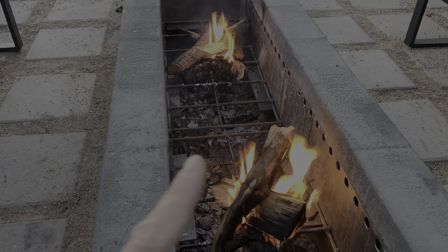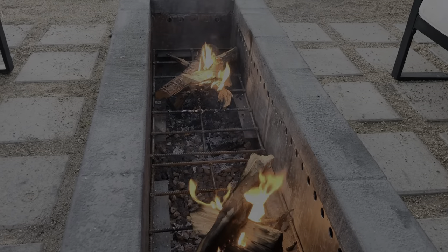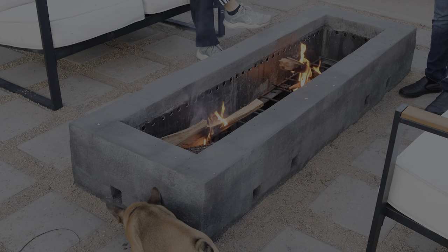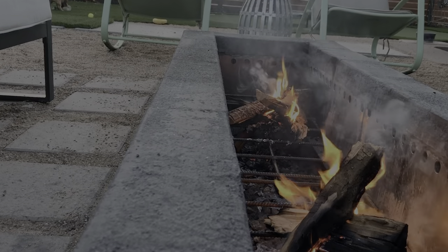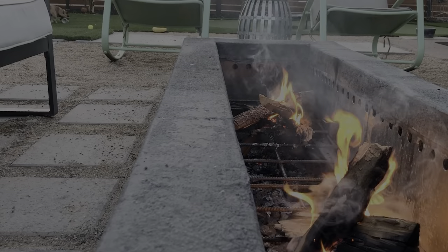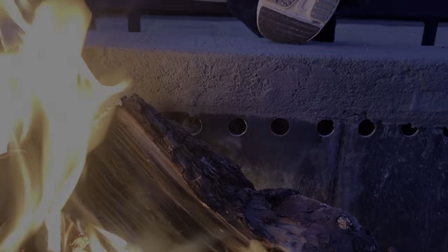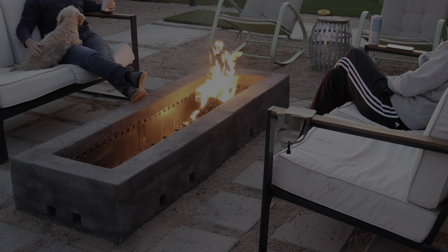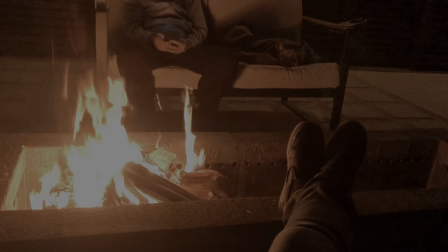I feel like when it gets close to the edge, it goes straight up. Nothing is going towards you. I've only gotten one whiff of smoke. I definitely think it's less. The verdict is, it sort of works. It does seem to reduce the lateral smoke drift, keeping it more vertical, but there's definitely still smoke. I think the reason is because the structure is so short — the smoke is often equal to or even above the holes, so that airflow coming from them can't affect it as much as it should. We're not going to make the fire pit any taller because we really like how it looks.